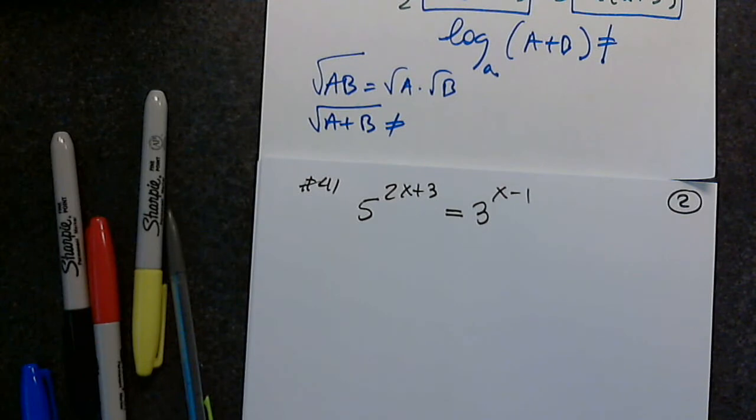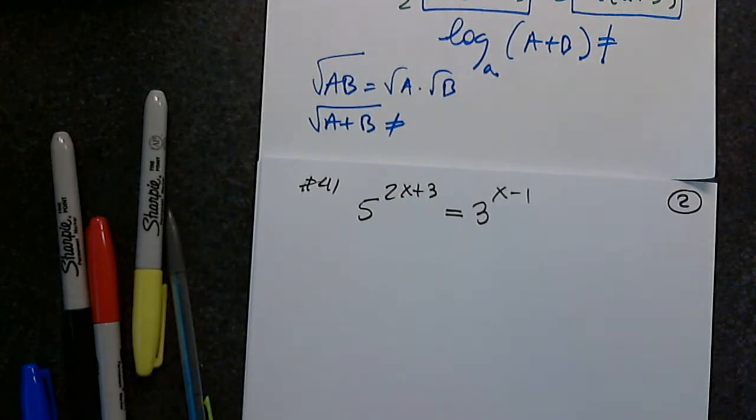So the first question I'm asking myself: what is it? Is it an absolute value equation, a quadratic, a linear, rational, cubic? It is exponential. The variable is at the exponent level and nowhere else. Of course, thank you. Good. Now my next question to myself is, can I present both sides with the same base? Because if I can, it's not that difficult. So is there a way of presenting 5 and 3 with the same base? No, there is no way.